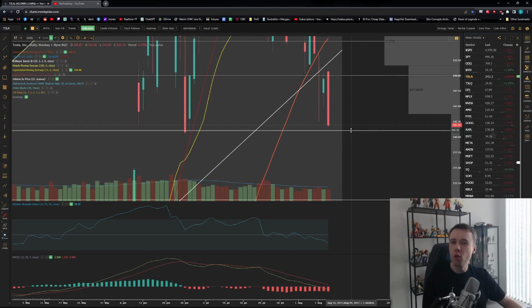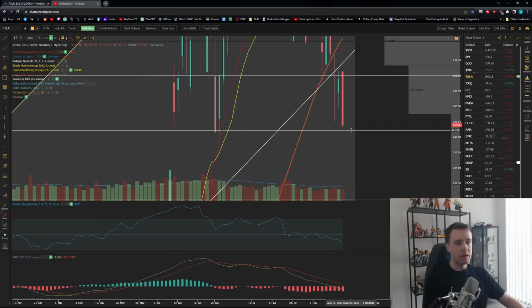which is again between 240 to 242, as long as we're holding that level and we haven't broken down below it just yet, to me, Tesla is still bearish, honestly. It still looks not great, but it's not truly confirmed to go a step lower until that level breaks. And as I've said many times, as long as this level is held, I still personally think there is a very real possibility that we get a bit of a bullish reaction from this 240 to 242 level. I don't think it's the best thing, and I personally wouldn't completely bet on it like it's a guaranteed thing, but it's a possibility that you shouldn't ignore, is essentially what I'm trying to say.